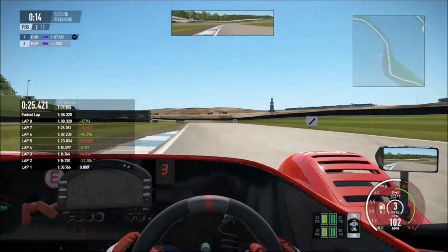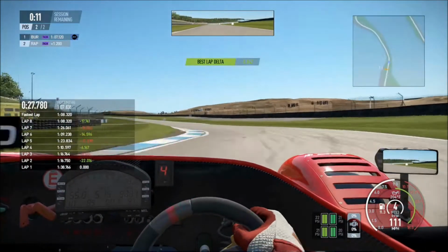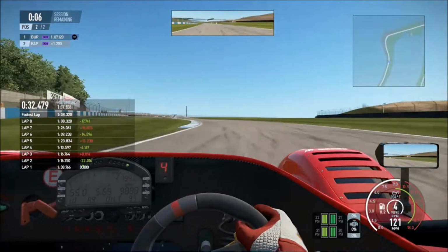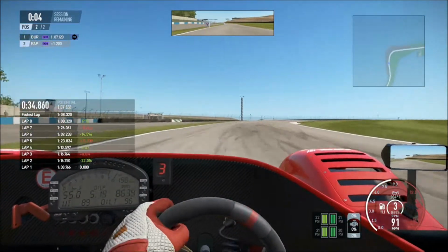In this lap here, I was pushing really hard. I was on an improvement, but I think I overcooked it towards the end of this lap. Again, heading up this hill here. This track is really fun.